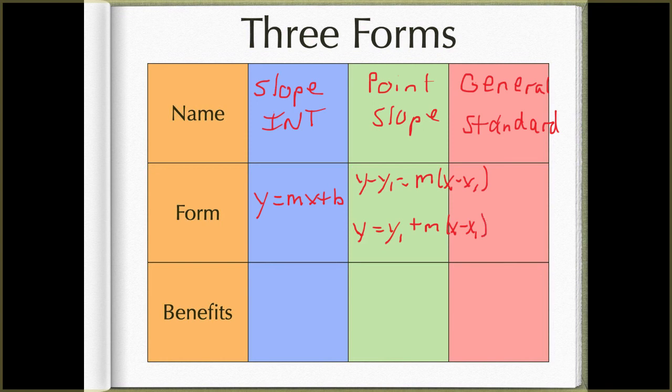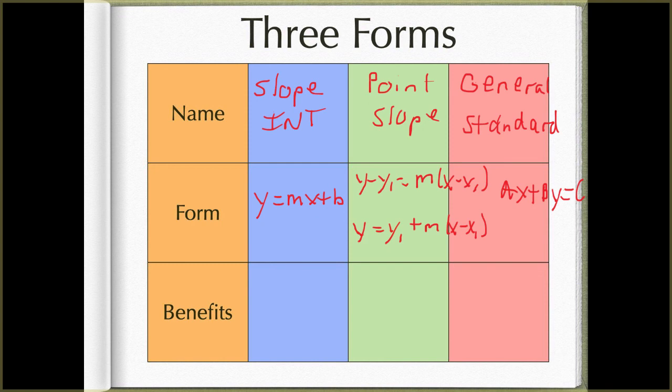The reason they do this in this book is we're going to be graphing a lot of lines that are in point-slope form. And when you put them in a calculator, your TI-84, the form of the equation is y equals. So that's why they have it like this in your book, and that's why we use it this way in calculus. In standard form, you have ax plus by equals c. All right, we have ax plus by equals c as our general or standard form.